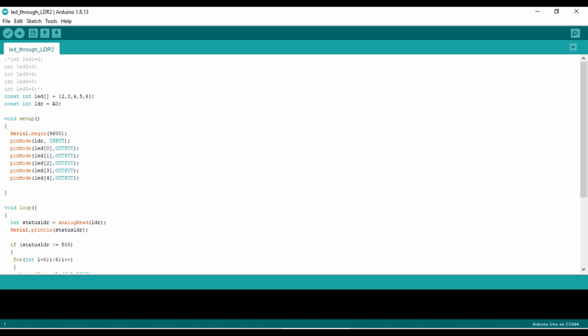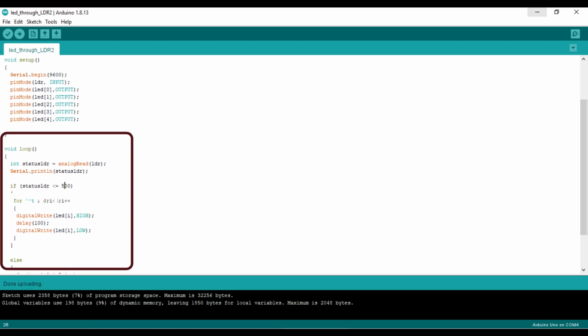Now in the loop function, look carefully what is happening. First, we have declared a variable that will store the real-time value of analog pin 0. Next, see, I have used an if condition. So use this if condition according to your convenience, I mean according to the lighting of your room, right?